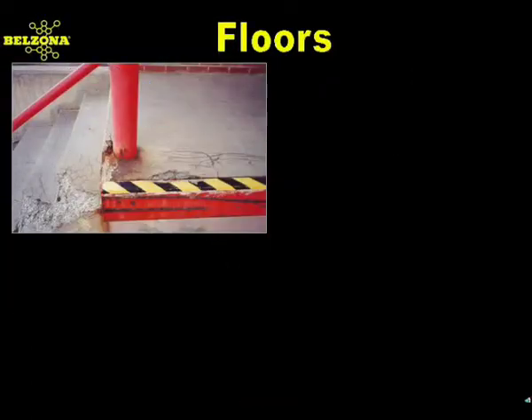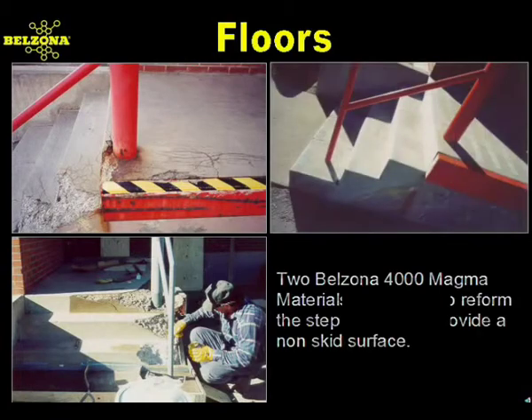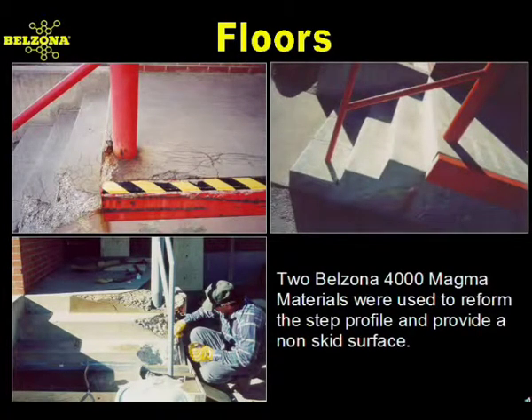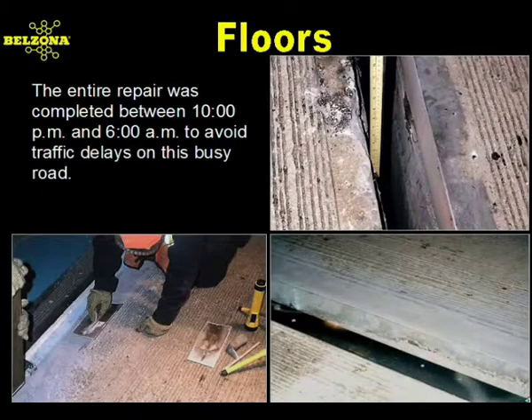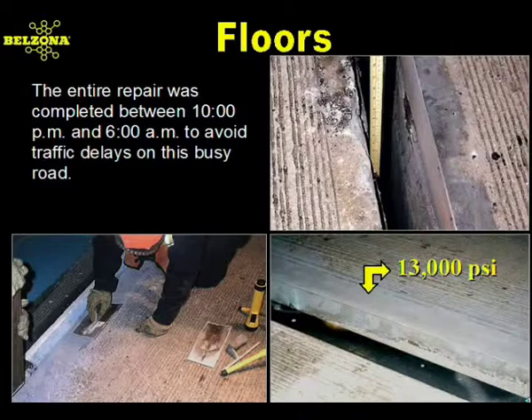Here is a classic example of damage caused by impact, hydrostatic pressure, and freeze-thaw effects. Under the supervision of the local factory-trained Belzona consultant, the damaged concrete was removed, and the entire step profile was rebuilt with simple formwork and encapsulated to prevent further moisture ingress. Heavy traffic over this Florida highway caused concrete underneath the steel armor joint to crumble. Pieces of steel had come loose and contributed to dangerous road debris. In only eight hours, the application was completed and ready for the early morning traffic.